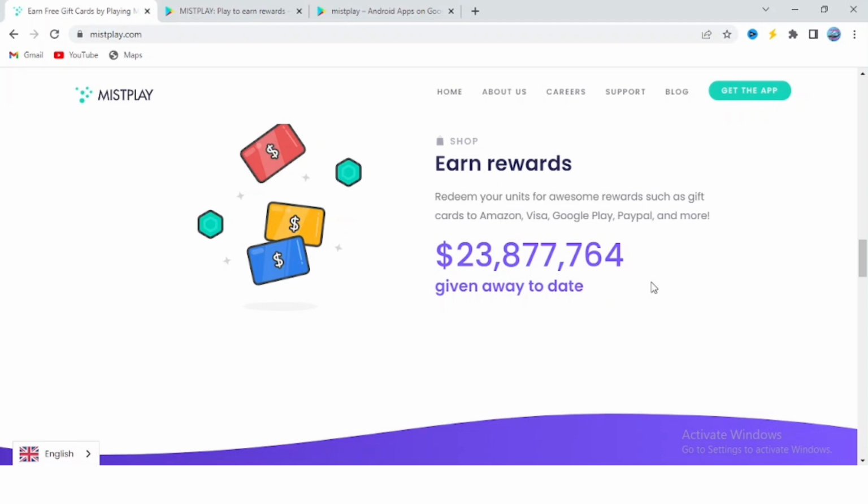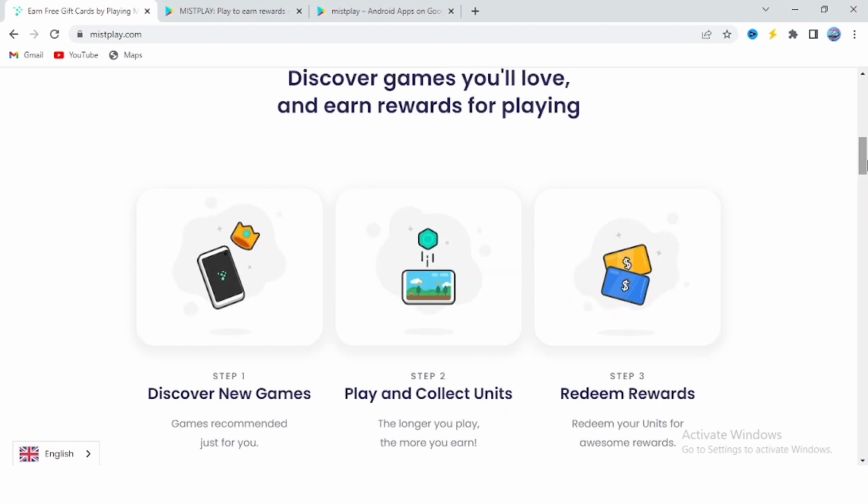There's a way to make money from home, or to make your first dollar online, or just keep this as a side hustle. Okay, all right, so all that you need to earn this amount of money is a smartphone, an internet connection, data, and you can start making money online in Nigeria, in Ghana, in Cameroon, and other parts of the world. So let me scroll up again.